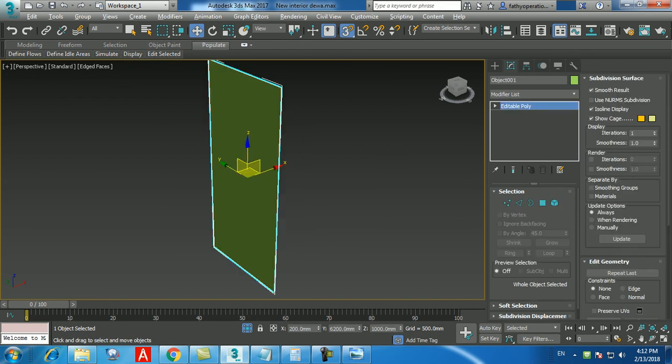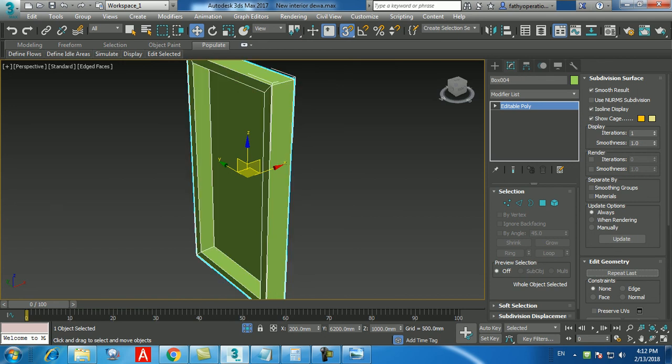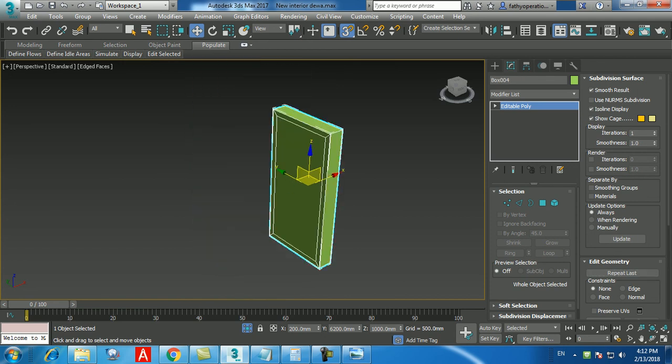So undo everything until you have a normal door. Control Z. Select the polygon, the outside part.